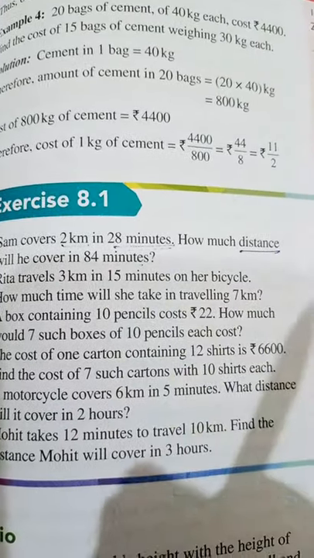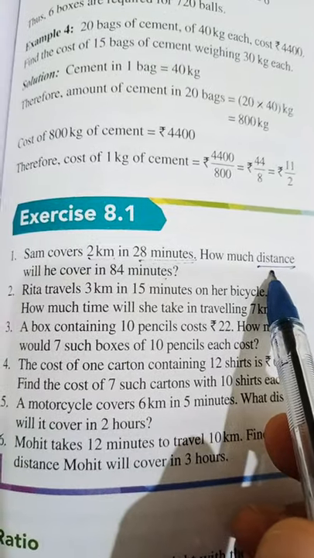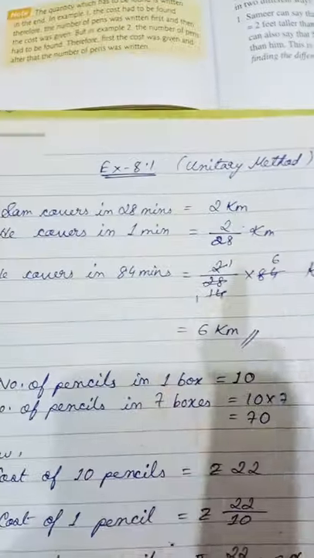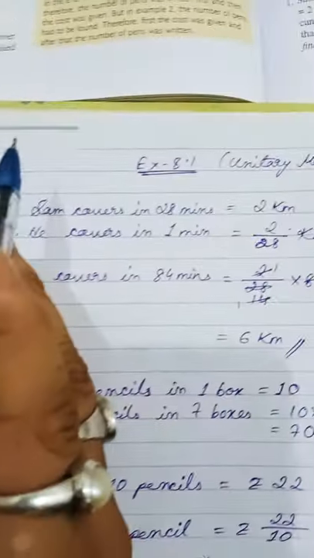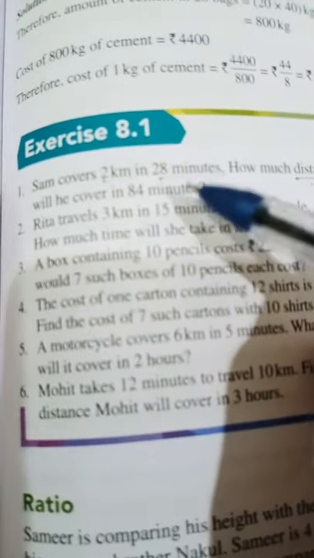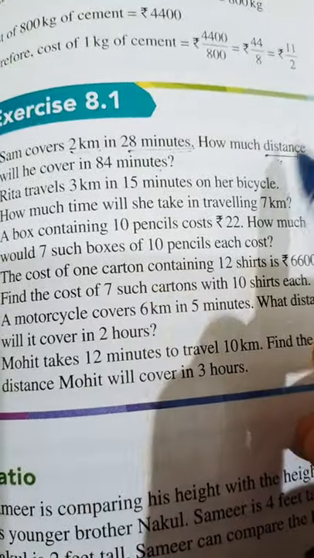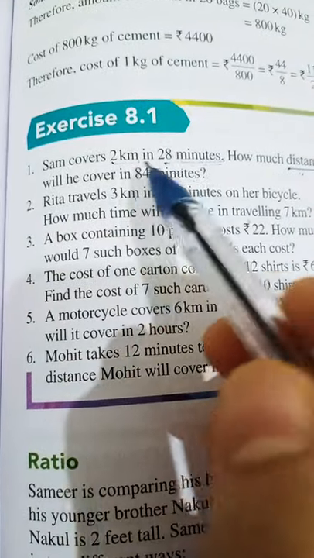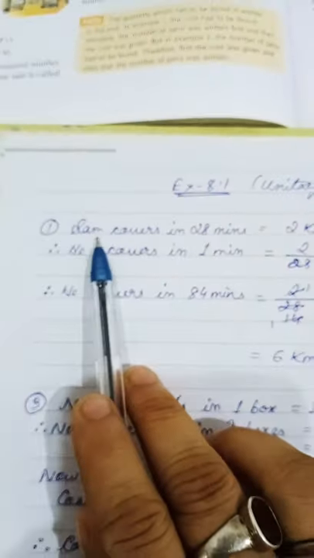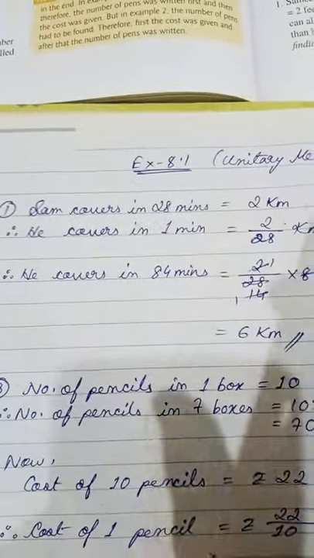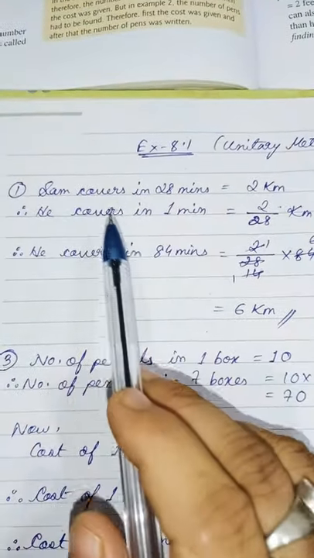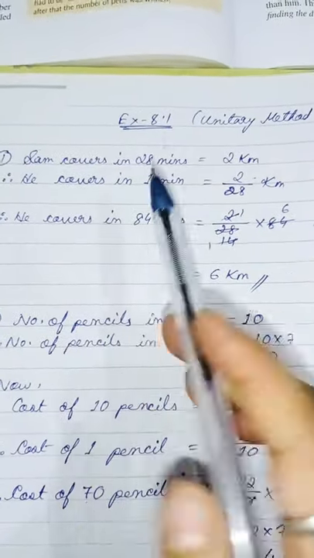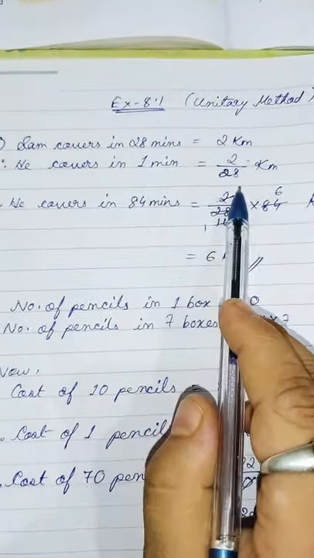First, find out what you have to find here — you have to find out the distance. The thing that you have to find out will be written on the right hand side of the equal sign, and the things already given will be written on the left hand side. Because time is mentioned twice, that will be on the left hand side. Only the distance will be written on the right hand side. The first statement says that Sam covers in 28 minutes, that is 2 kilometres.